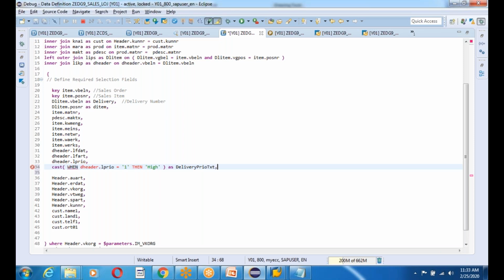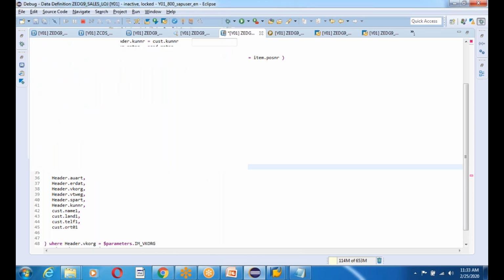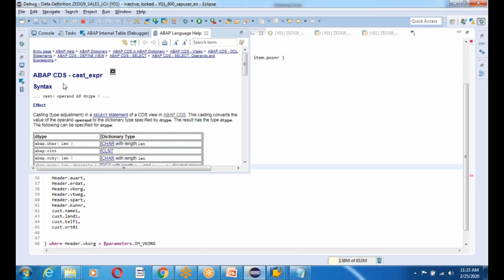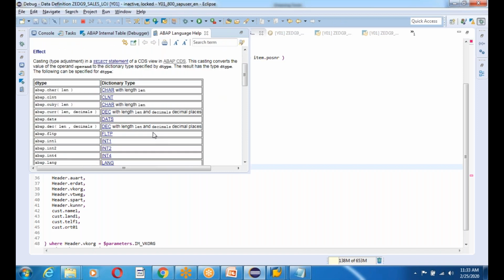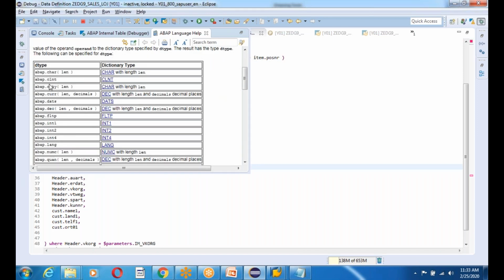This is my field, delivery priority text, but it is giving me an error. Control S. I need to provide the length of this field, abap underscore something. Okay, I do an F1. So CDS cast expression, we can see ABAP char. See guys, what is the length of this field? I must apply it actually.